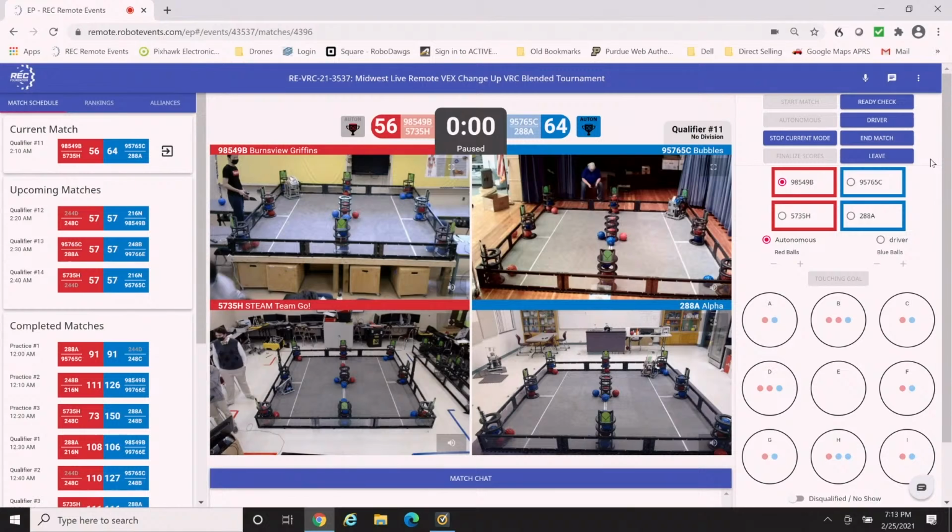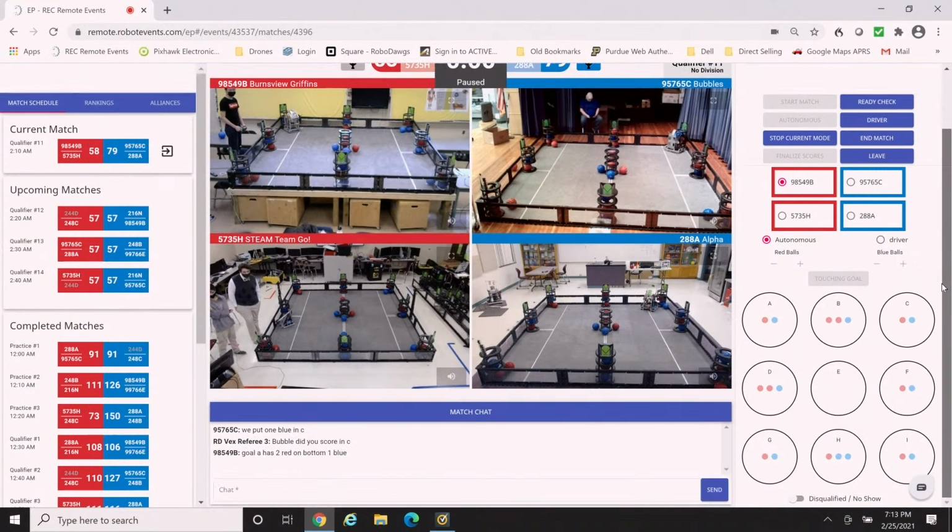Because it looks like Alpha got goals I and F. I can't quite tell. Burnsview, if they've got D and A. Can't tell if they got A or not from this view. So we'll wait for the referees to tell us. Because Steam Team Go looks like they've got goal G. So we could have some. Yep, we've got some questions out there. Oh, yeah. So Bubbles said they did put blue in C.